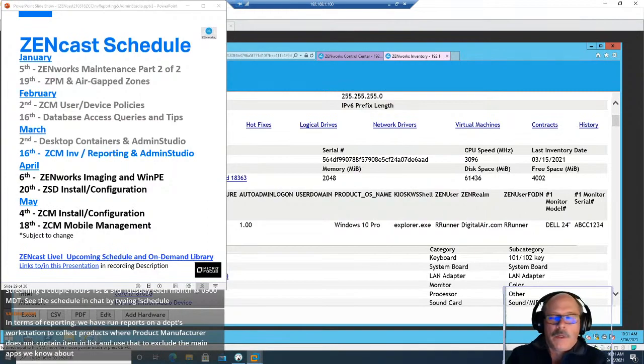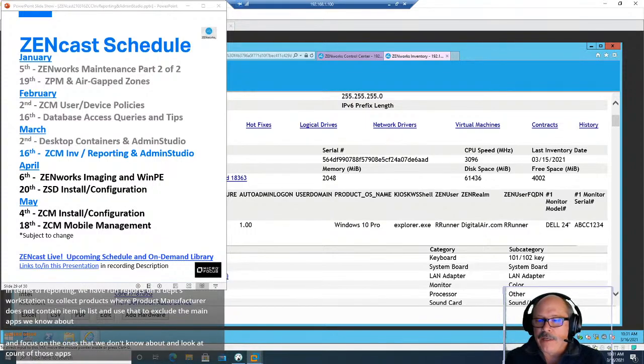And then I know right now, Valerie mentions in terms of reporting, we have run reports on a department's workstation to collect products where product manufacturer does not contain an item in the list, and use that to exclude the main apps we know about. Oh, clever. All right.